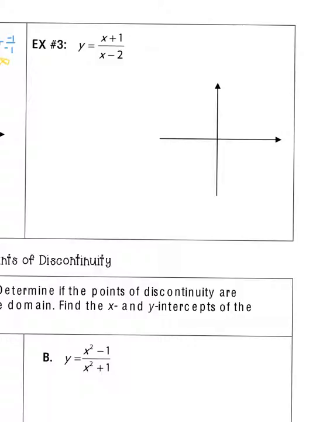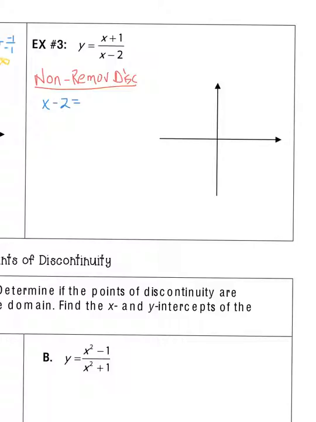Okay, so I'm going to look for removable discontinuities. There are none because this is fully factored and this is fully factored, and you cannot cancel the x's because of the plus or minus outside of parentheses. So there are discontinuities, but they are not removable. So these would be non-removable discontinuities. And that would be a vertical asymptote. I couldn't think of it there for a second, sorry.